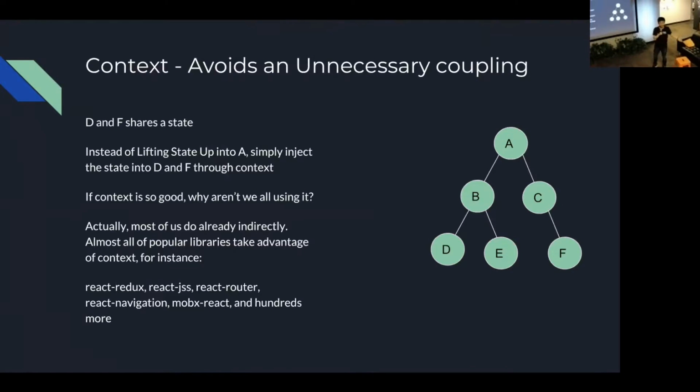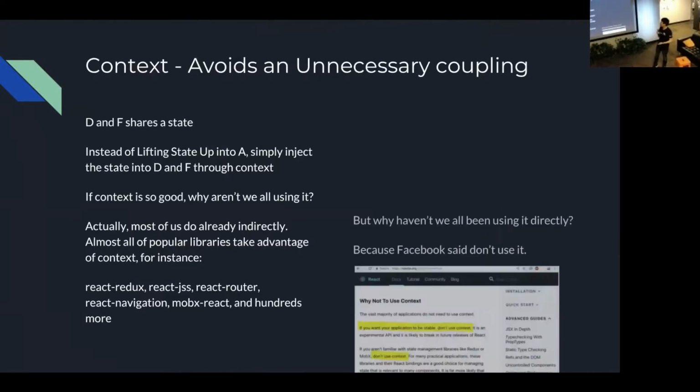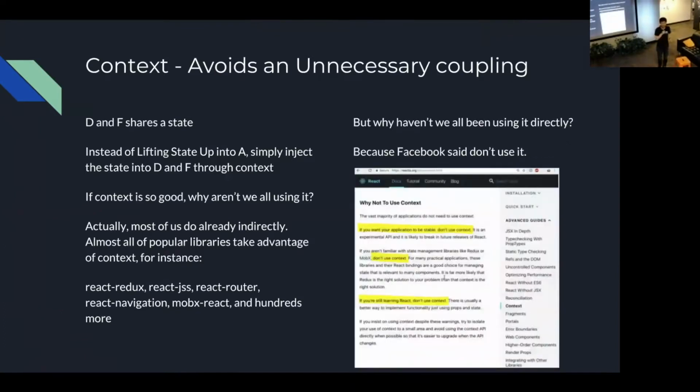So what's wrong? They all use it, so it must be really good, right? Why aren't we using it? It's because Facebook told us not to use it. I don't know if any of you actually read this before. I actually did, and that's why I didn't use it. It says don't use context three times. So yeah, that's why I didn't use it.